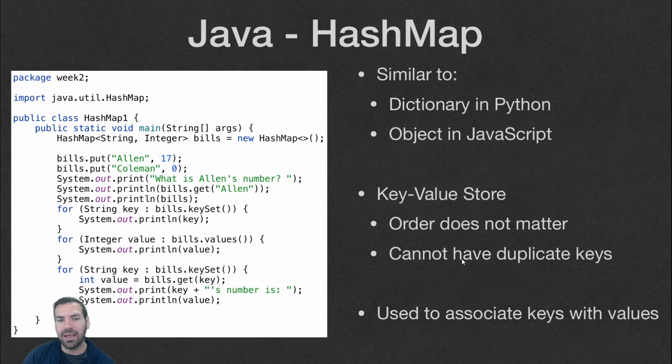If we add in another key value pair with the same key twice, it will override the previous one that was added. Which sometimes we do want to do if we want to update the value at a key. We just insert a key value pair with the same key again, and it'll update the value.